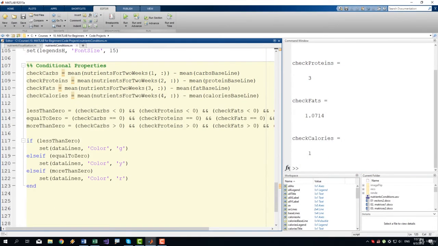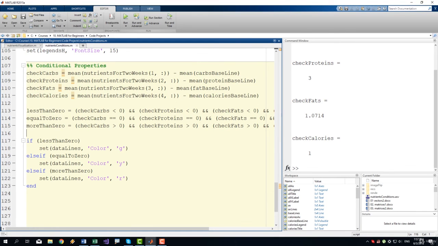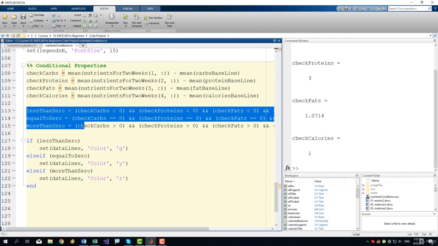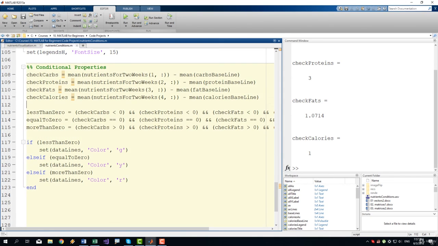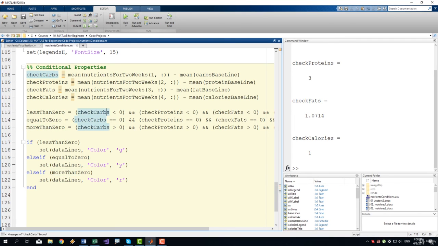Now, again, how exactly does this work? First, all of these conditions are being evaluated right before our if and else if conditional statements. Again, if you want to extract your conditions, they must be extracted right before your conditional statements. If you extract these conditions up here, they will not work correctly. After that, when we reach the first condition that is true, its code will be executed. So if less than 0, so if this condition is true, this will be false by default. They can't be true either. So only one of these three conditions can be true. Whenever we hit a true condition, its code will be executed.